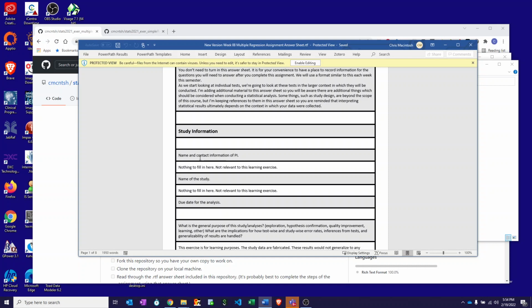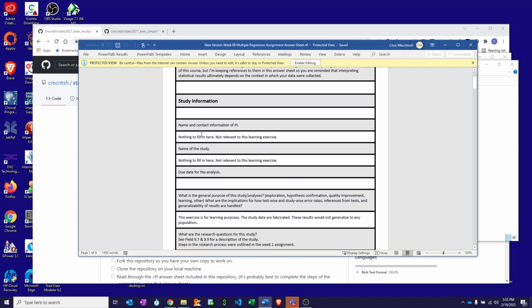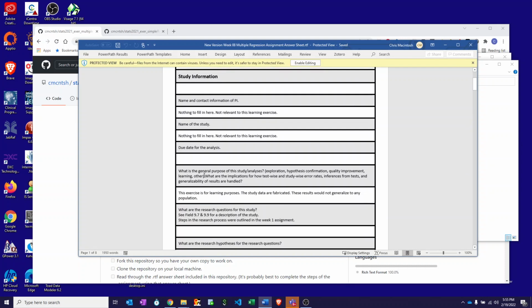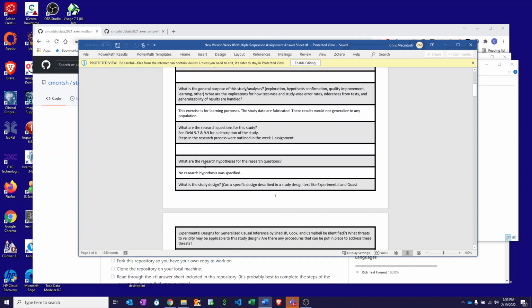And so I leave that information there so you can read through it each time and think about what might be the purpose of an analysis like this. So you'll see there's a heading, study information. You read through the comments and things that I've posted there. Field, the text we're using for this class in this assignment, gives some description of the study purpose, and you'll see that in the field book. And I would encourage you to go read through those sections to see what the variables are and what he's intending with those.